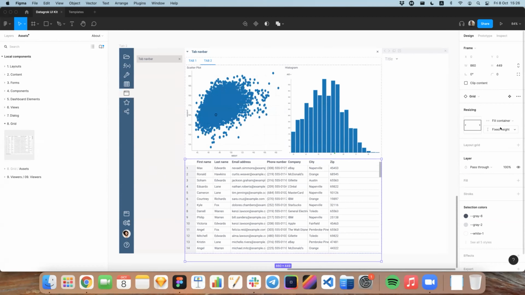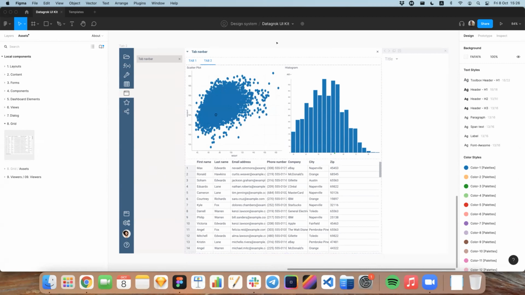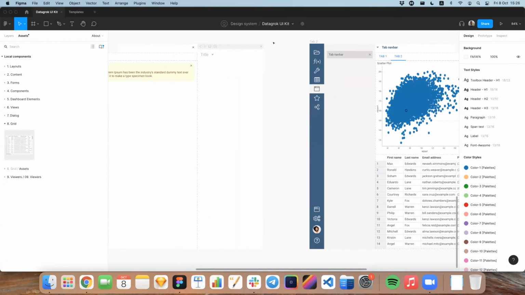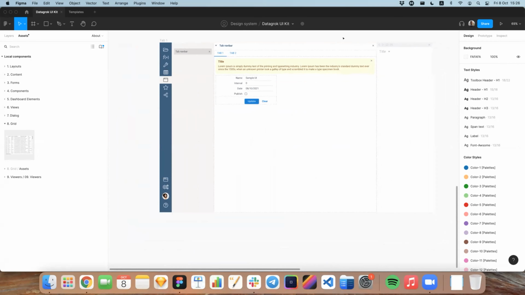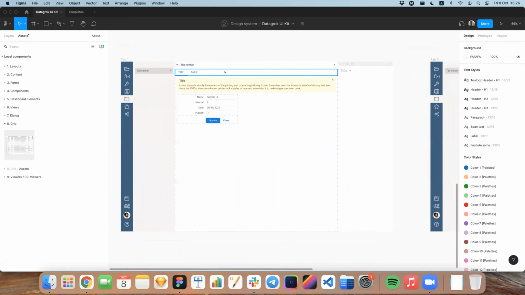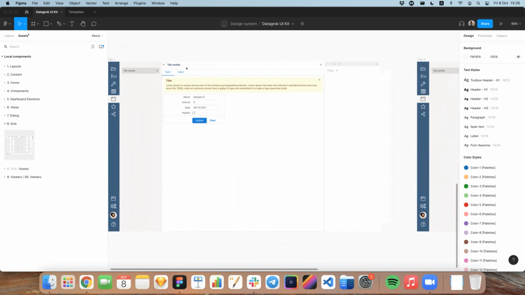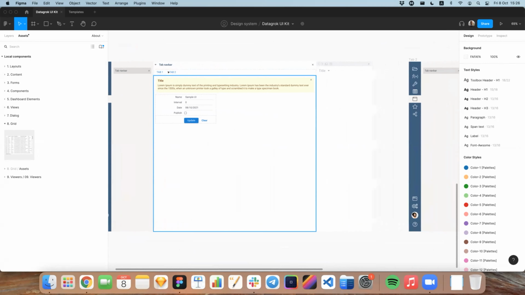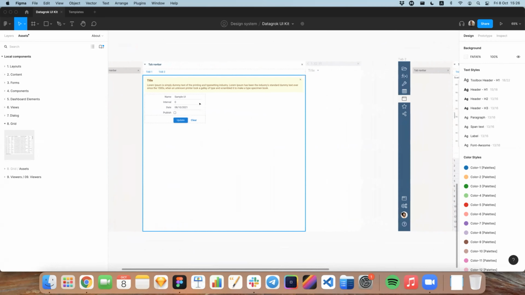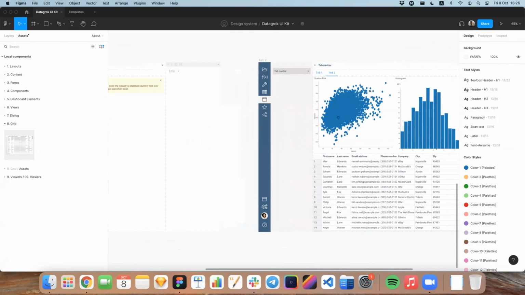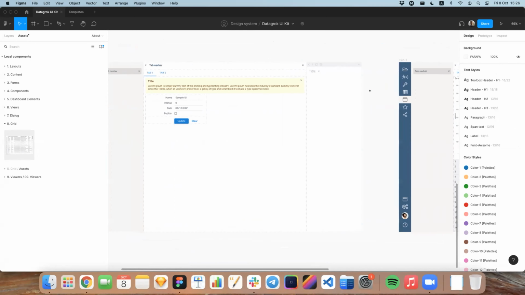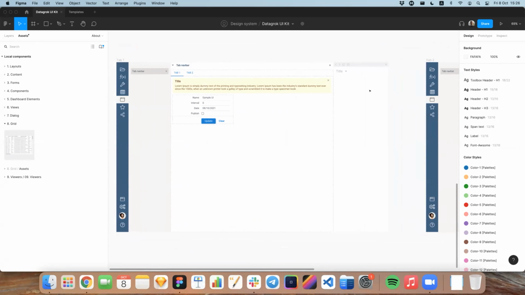I fill it as well, and now we have two mockups. It's a simple view with a tab bar. On tab number 1, we have a simple form, and on tab number 2, we have some kind of dashboard. So how do we build this interface easily in Datagrok, like I have just done in Figma?